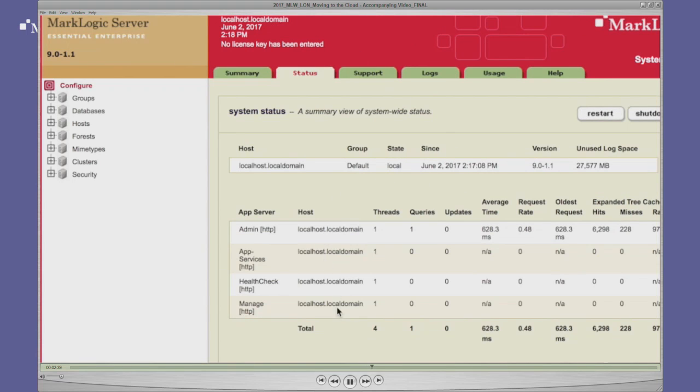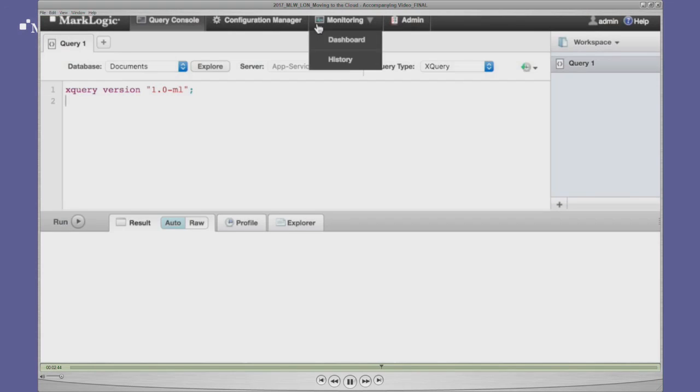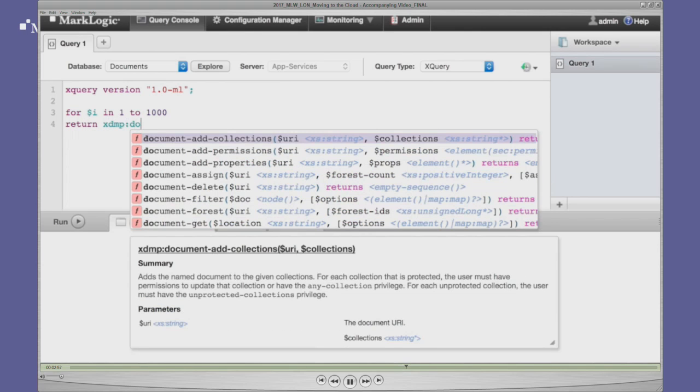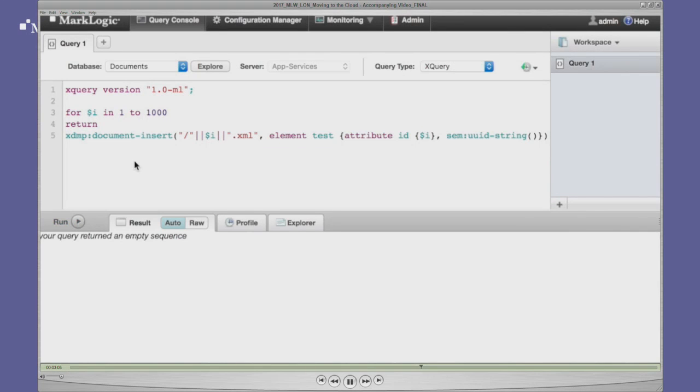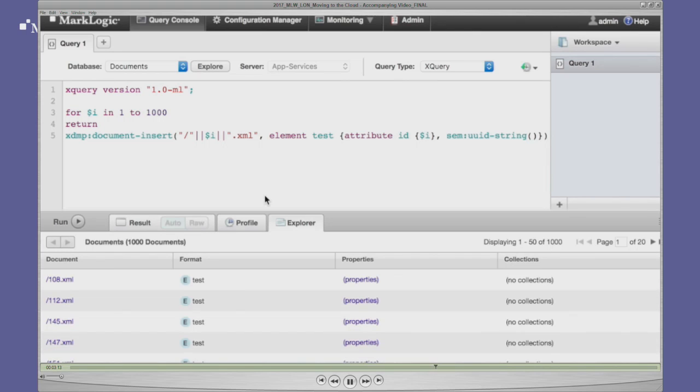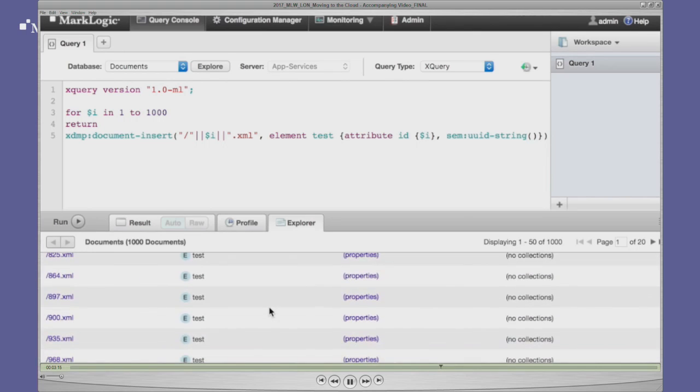So let's load some data in. I'm going to go to port 8000 now, and to Query Console. There are some nice new features in MarkLogic 9 in Query Console, including type ahead. So as I load some documents in here, you'll see that there are some suggestions that come up. Which I find is a great feature, and it's probably been long overdue. I also love the fact now that it also gives you links to bits of the documentation, rather than having to have a separate tab to run through them. So we've run through, we've created 1,000 documents, and then you can see them here in the newly improved view for the Explorer there.